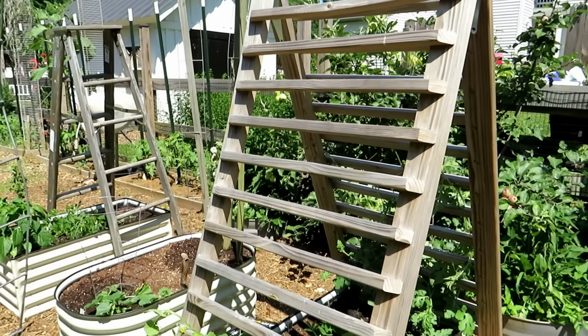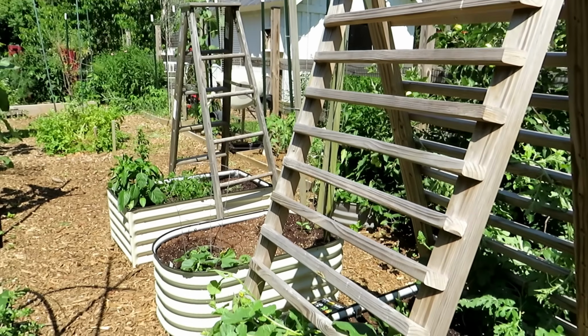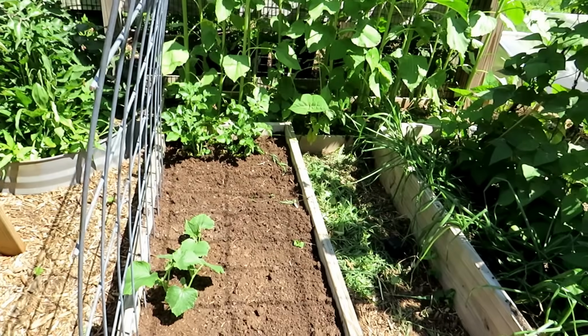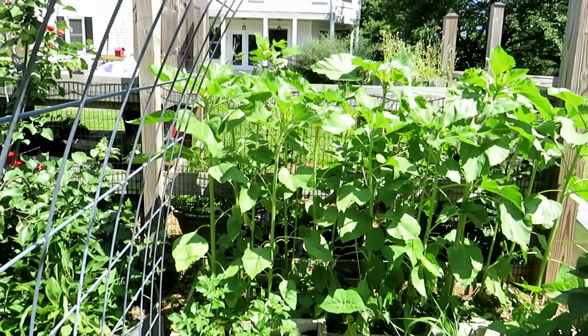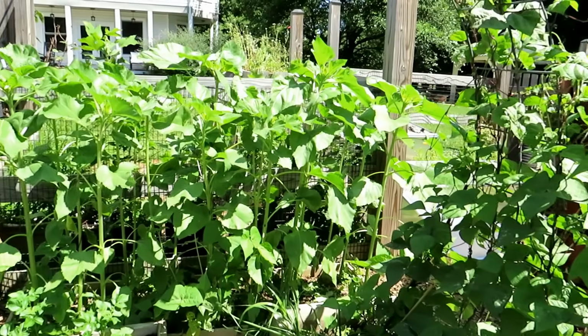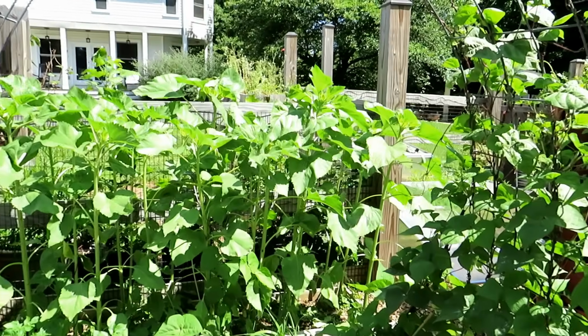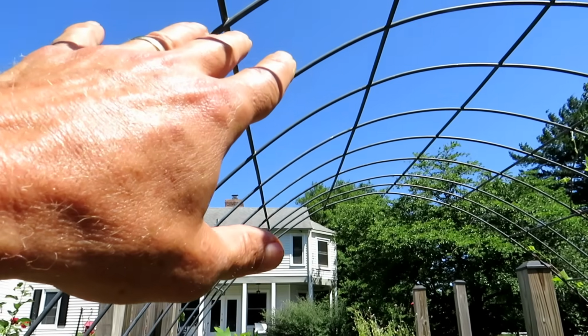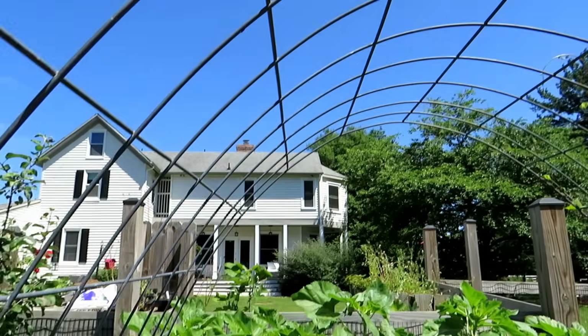And if you have a lot of wind, like I do in my area, you might want to support them anyway if you can. Cantaloupe watermelon we talked about. Just got in some new cucumbers. And these are sunflowers that I planted. I have beans growing in there, and they're going to look really cool because they're going to come all the way up to here. They're 10-foot and 12-foot sunflowers.